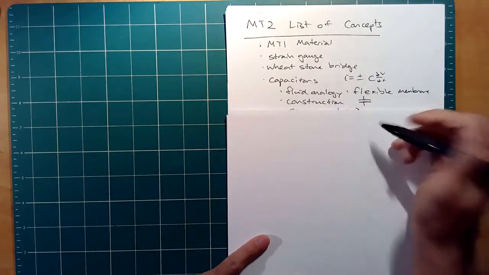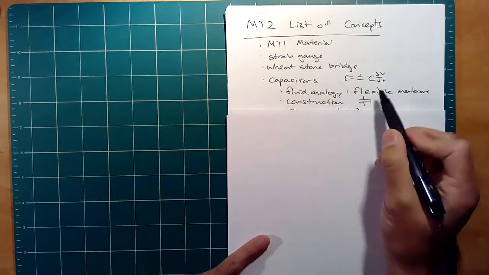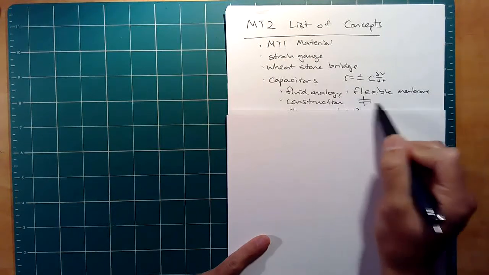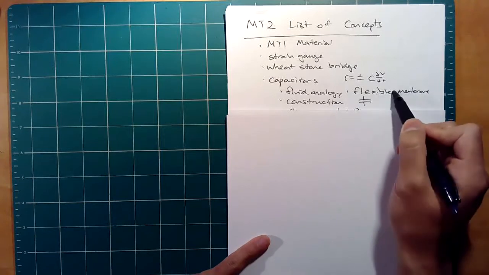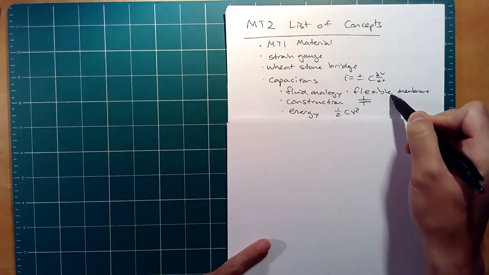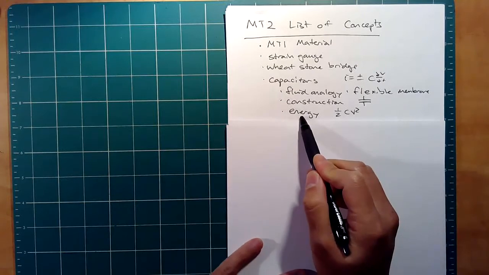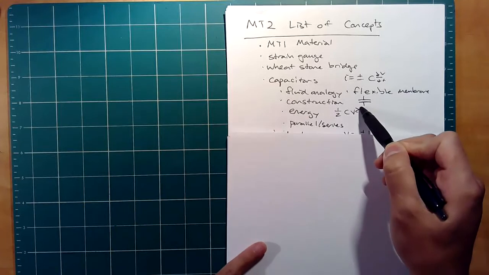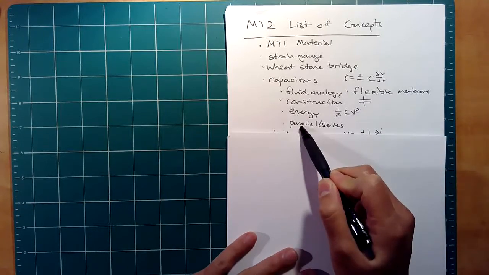Don't confuse this symbol, by the way, with a voltage source. Sometimes a voltage source is drawn with two parallel plates, but it's really like a voltage cell, and one plate is longer than the other. The longer one denotes the positive terminal, but here, two parallel plates is a capacitor. The energy in a capacitor is 1/2 CV squared, okay? And then you got to remember how to combine them in parallel and series.